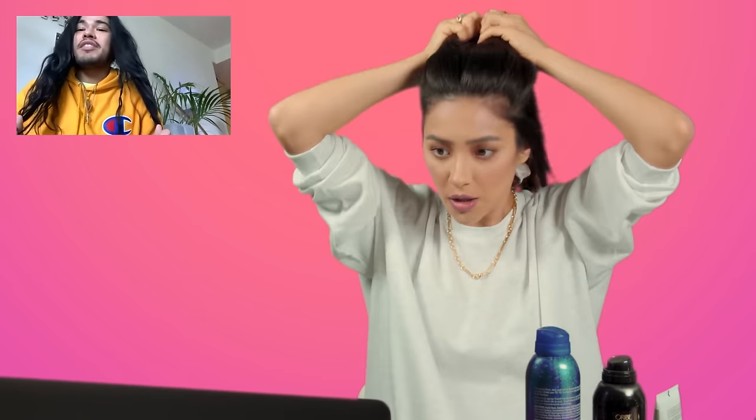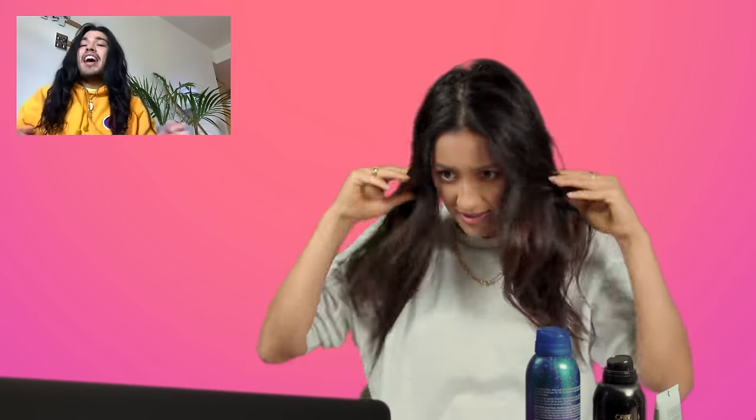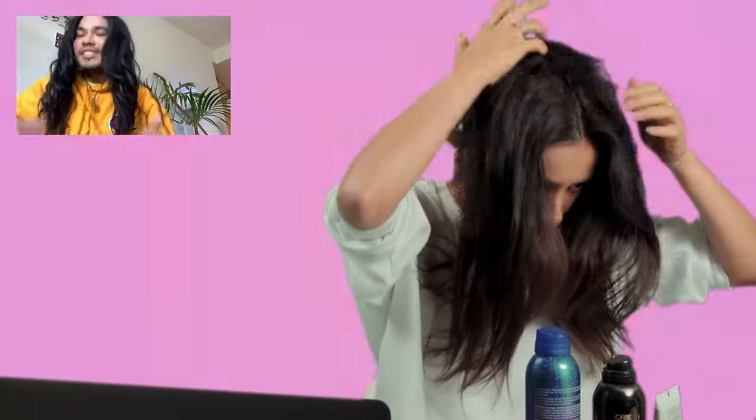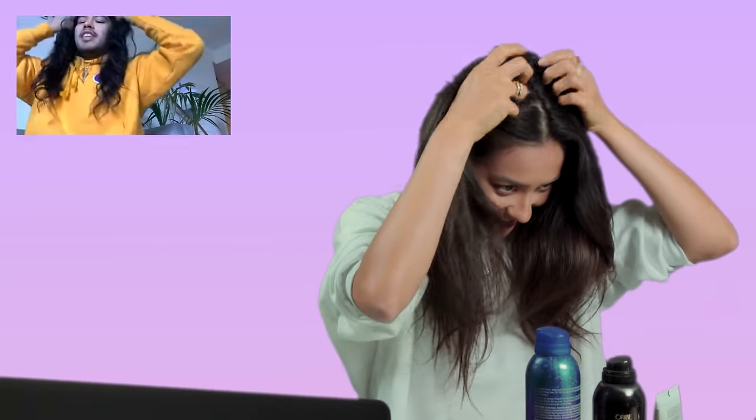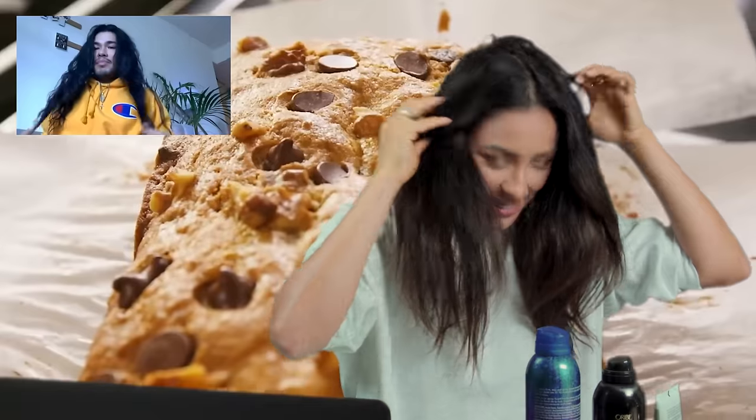Then what I would do, just so this is kind of more polished, this part. Yeah. This is the only part that I would curl, just the top part that you left out. But we're just cheating. We're cheating the system. You know what I mean? Because we're just going back to our living room. I mean, I'm still in my living room. That's really it. I'm getting dressed up to make banana bread over here.